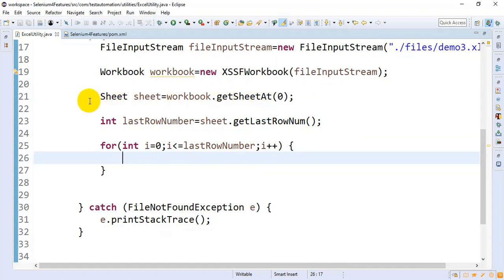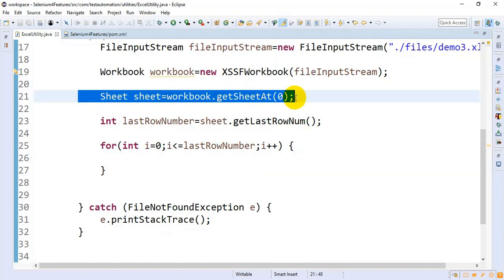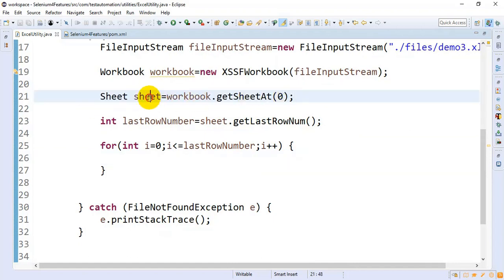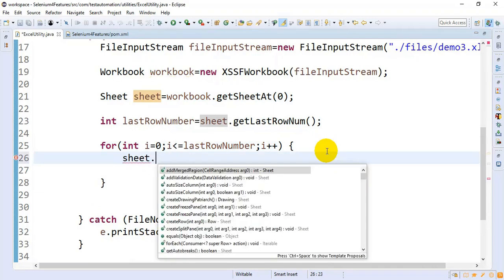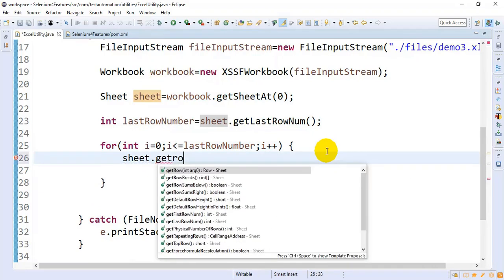See guys, in line number 21 we have accessed that particular sheet. By using that sheet, inside this for loop, I'll say getRow. This returns me an object of type Row.